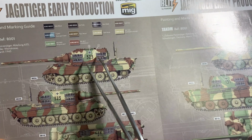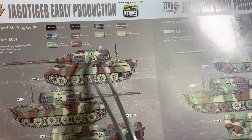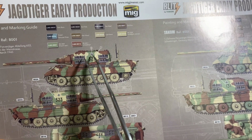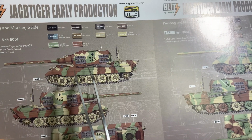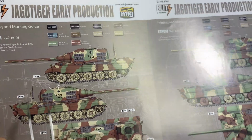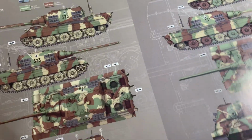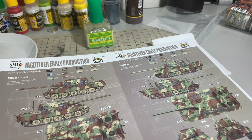For example, I'm looking here to see that the German cross is going to go exactly between where the two extra track links are going to go and a little bit higher than that, because there's not going to be anything on the kit itself that will show you exactly where to put it. So you have to depend on these callouts, but go ahead and familiarize yourself with where the various markings are going to go and what the markings are so that you don't make a mistake and put something in the wrong position.